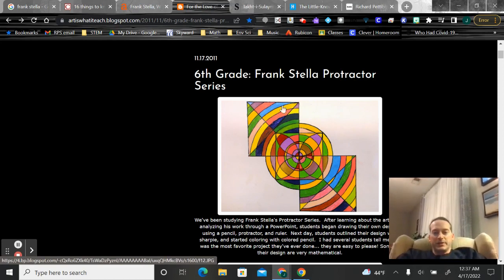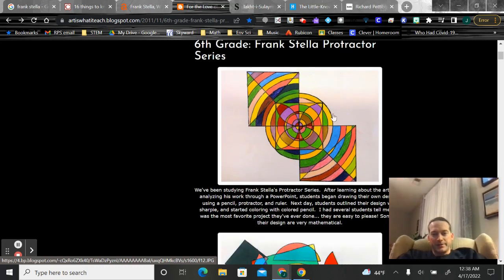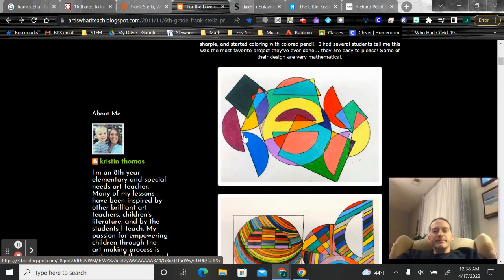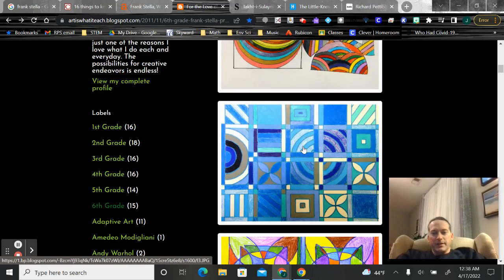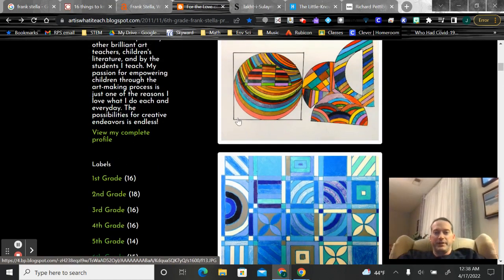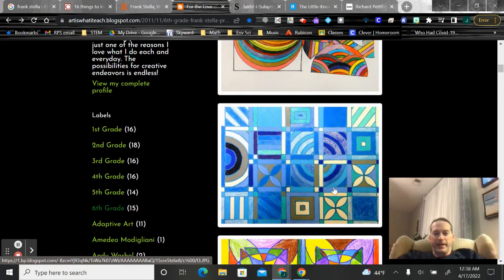This is going to give you some ideas of using the different colors and the different shapes that are within there. I mean, you made a nice little flower in there with a few other things. We got some circles here. This one's kind of neat the way that it was colored in because it makes it look like parts are on top of other parts. It gives it some kind of depth, which is a neat little thing. This one's kind of cool with all the different colors going back and forth. Obviously, it's a little bit more intricate. This one's really neat. This is kind of closer to what you're going to be doing. You can have things like this, but you're going to cover the entire page.